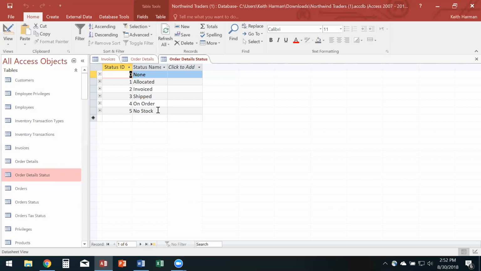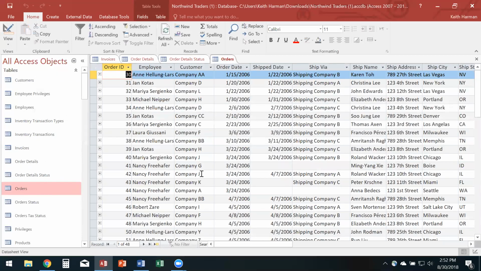Okay. Now, here's the orders table. And again, the orders table is a fact table because it's stuff we've got that we can count. We can perform numerical operations. As I said before, it's analogous to a general journal.